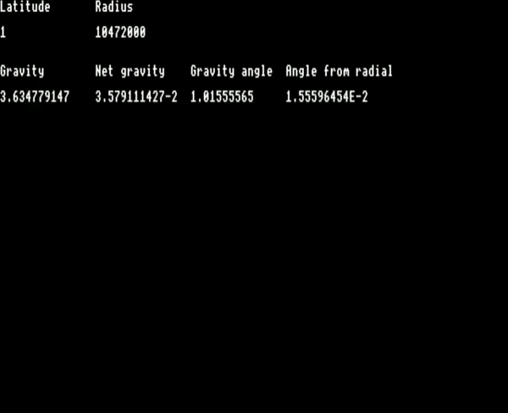And then we have the gravity angle, which is running fine, and angle from radial, you can see it's mostly E minus 2, meaning times 10 to the negative 2, per 100. It's mostly 1.44 hundredths of a degree. But sometimes it's saying E minus 22, just for a moment, just for a tiny instant. Maybe if I slow this right down to normal speed, this is how fast an actual BBC Micro would do it. There, you can see the minus 22, which is a really, really small fraction.